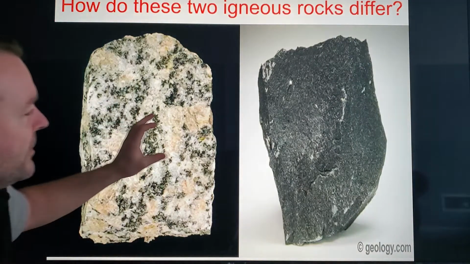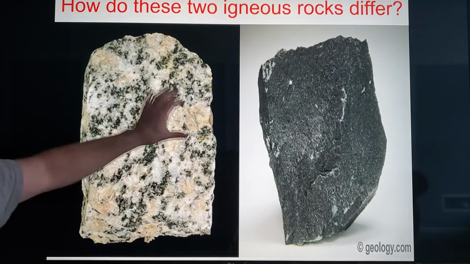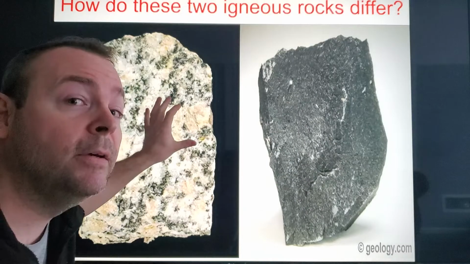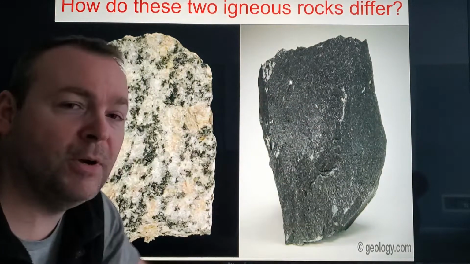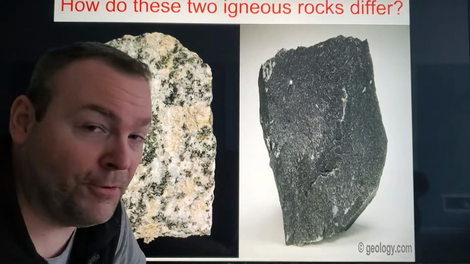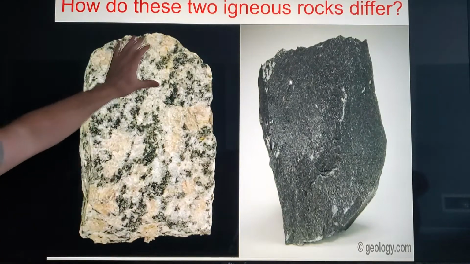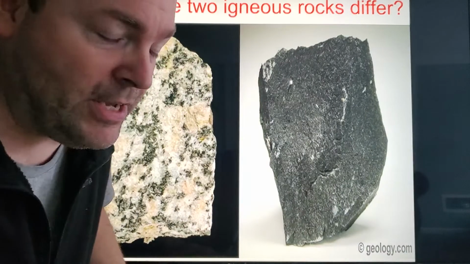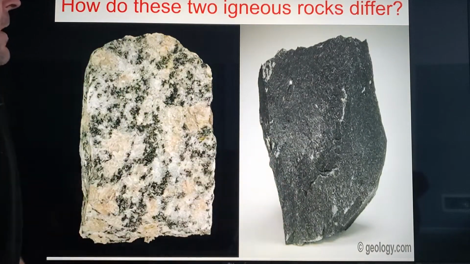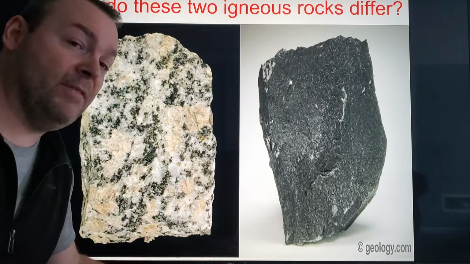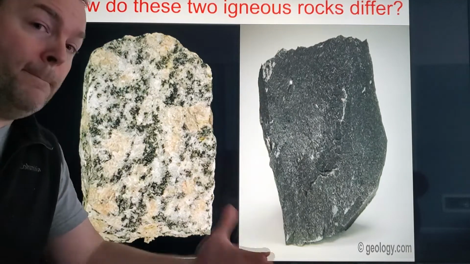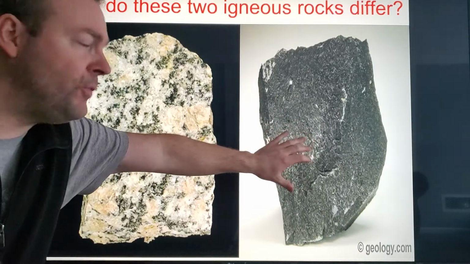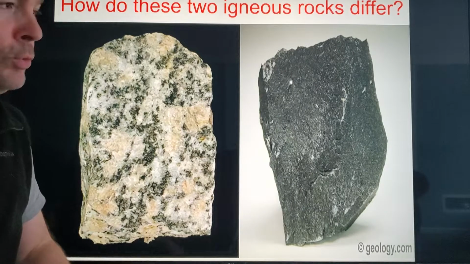Well, clearly they have different size crystals, right? You can see this has much bigger crystals, this much smaller, which means this one must have cooled a lot slower, and this one, of course, much faster. Well, how else do they differ? You could say, oh, by texture, right? Because bigger crystals means a coarser texture. And smaller crystals means a finer texture. So you can say a lot of things here about the differences between these two rocks. What do they have in common? They were both born from molten material, just that this one, of course, exited the earth, right? Cooled faster, and this one stayed in the earth, cooled much slower.